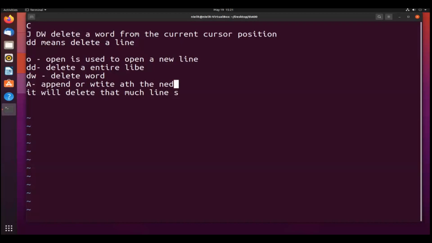Say I have made a spelling mistake. So in order to delete, which mode am I moving to? In order to move to command mode, I'm pressing escape. I'm pressing DW to delete the entire word here. Okay. So again I want to type the content, so now I'm pressing insert mode, and now typing the content.